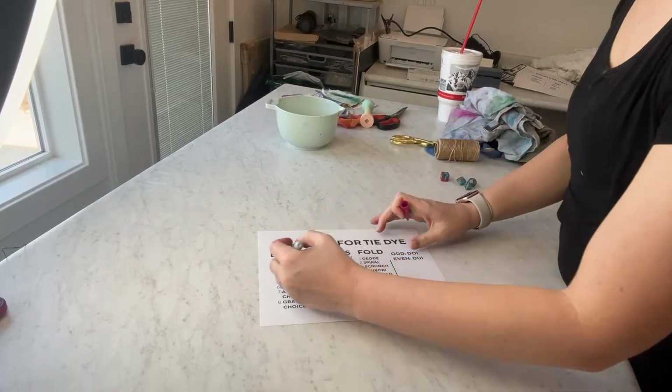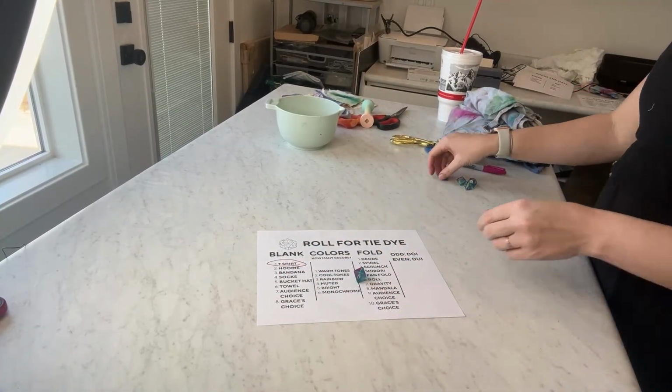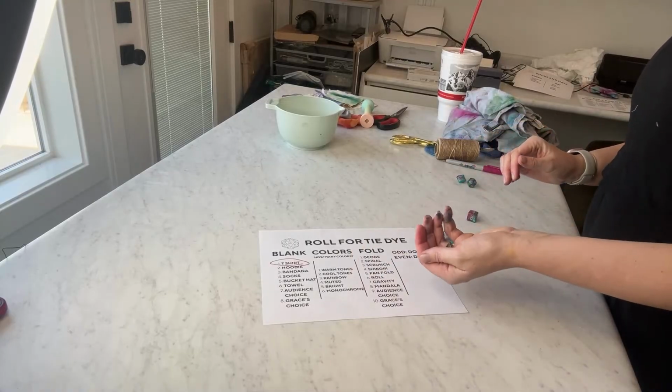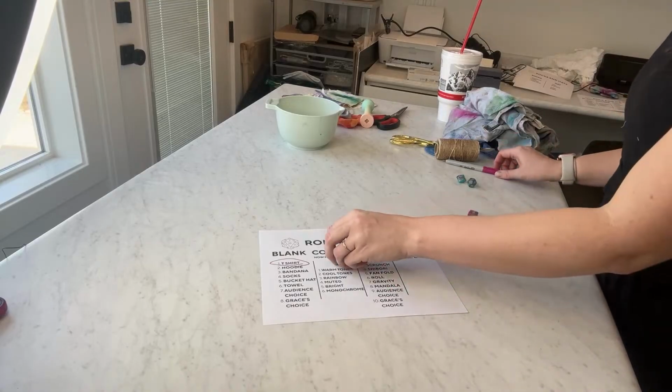1, a t-shirt. Ooh. All right. Back to the basics. Back to the basics. That's right. How many colors? Oh, go. Maybe I should just roll the 4? It's going to roll 4 anyway. It rolled 4. It literally rolled 4.